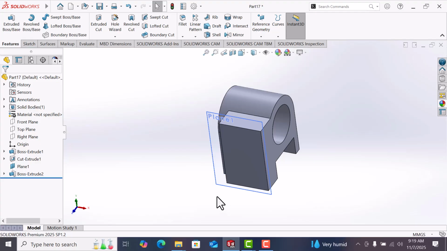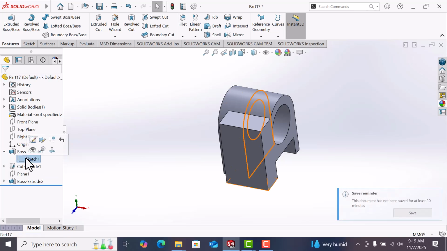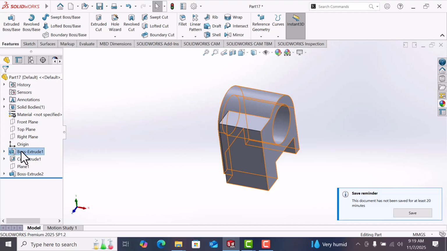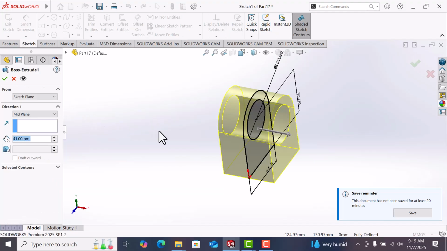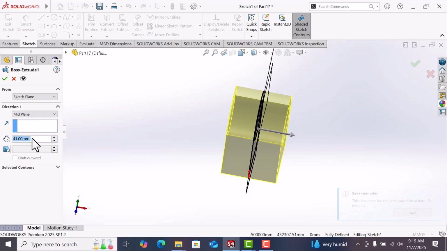Exit. This plane hide. Now go to sketch again, go to Extrude here. Now give the value here 48. Okay.